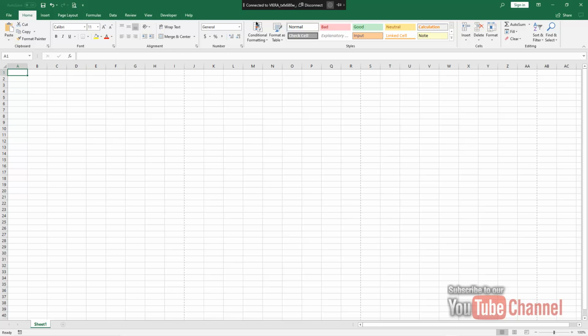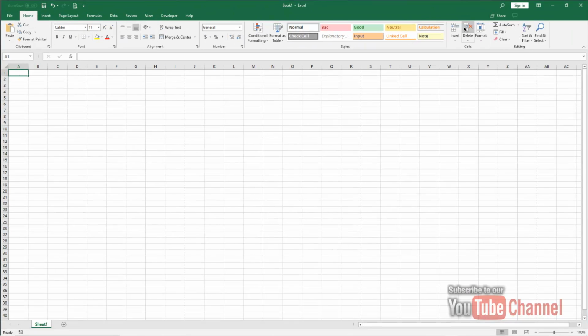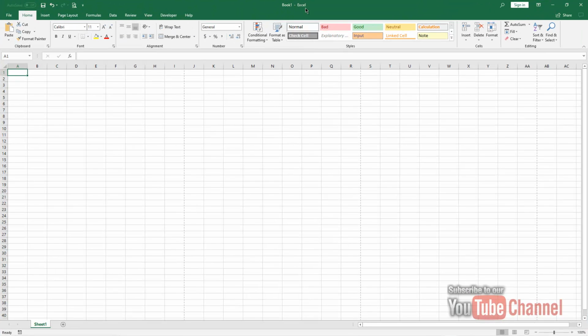So now on the top here you can see it says Book 1, because when you open a new workbook, that's what comes up, Book 1. But you can change this after we save it. When you save a file, you give it a name, and the name will then appear here.